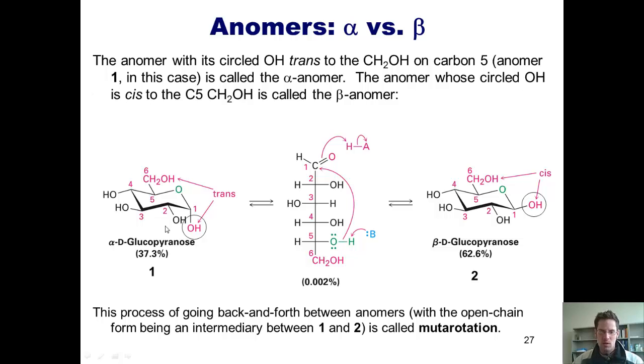Now as it turns out, we have a name for this. If you have an anomer where the anomeric OH is trans to the CH2OH in the pyranose form, it is called an alpha anomer. If you have the anomer where the CH2OH and the OH are cis to each other, they are called beta anomers. This principle is going to become very important shortly when I talk and refer to alpha sugars versus beta sugars.